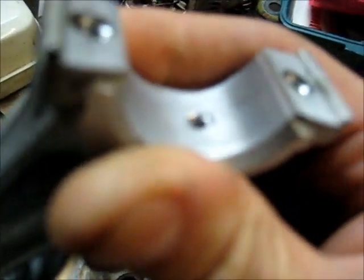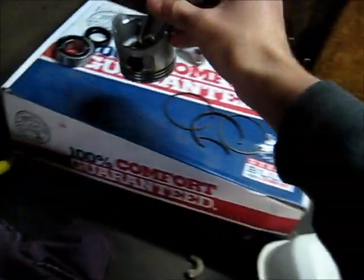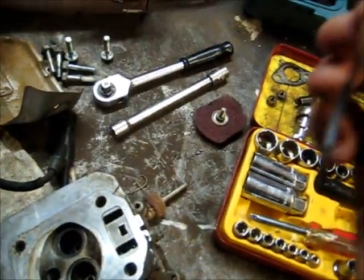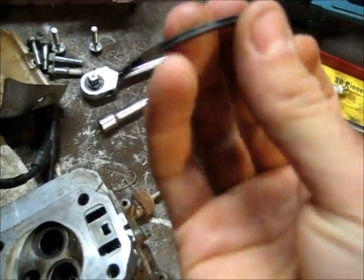Piston's pretty good. Gudgeon pin's pretty good. Bottom end looks really good. I can still see some of the machining marks there from the factory. Old man's already taken the rings off. There's the oil ring. Never easy to get these off without breaking them. It's got some wear on it. There are the compression rings. The crank bearing is a bit noisy, so we're going to change those.